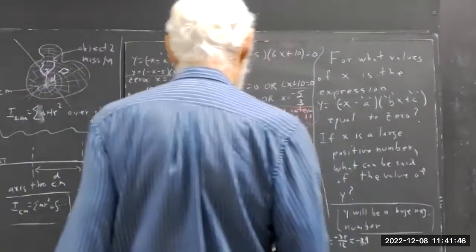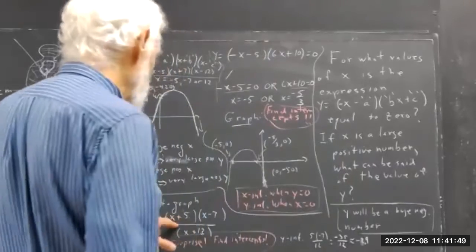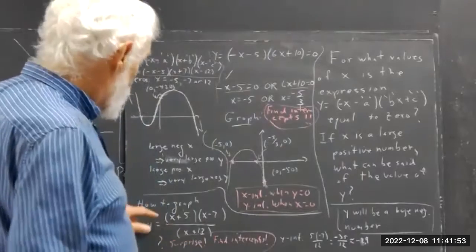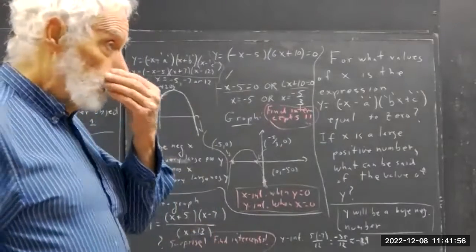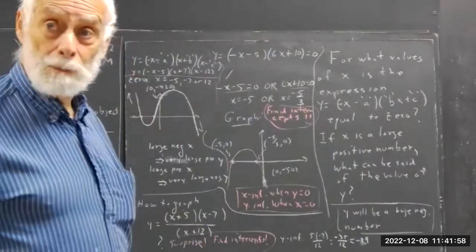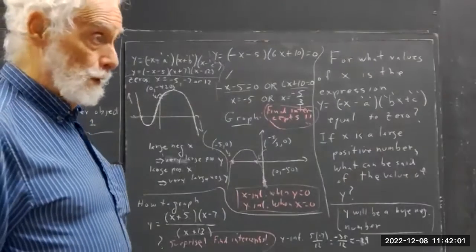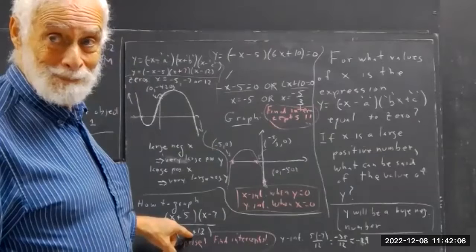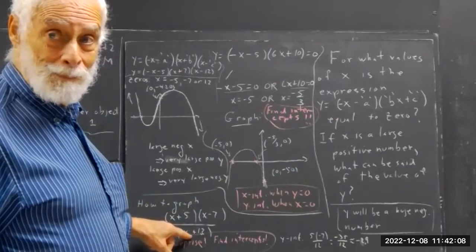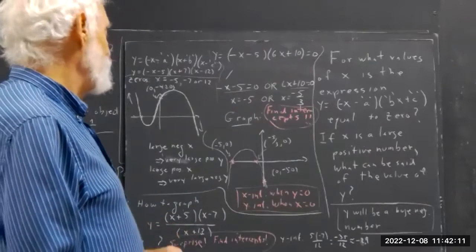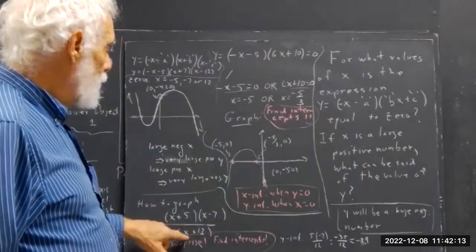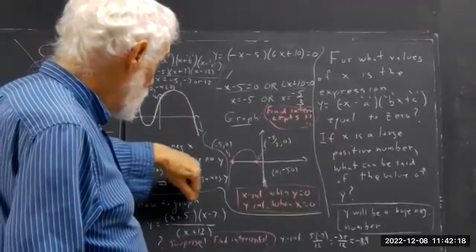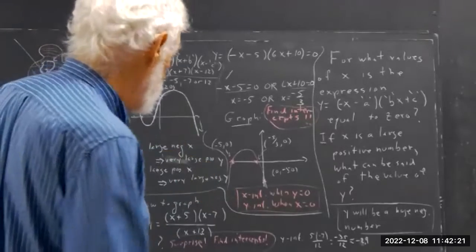X-intercepts. That's easy. X is -5 or X is 7, right? Because how does this expression equal 0? It can only equal 0 if your numerator is 0. And incidentally, your denominator can also be 0. Can't have 0 over 0. But numbers that make the numerator 0 aren't the same as the numbers that make the denominator 0. So that's not going to be an issue. So we can just say numerator can't be 0.